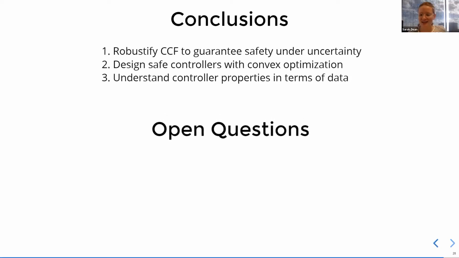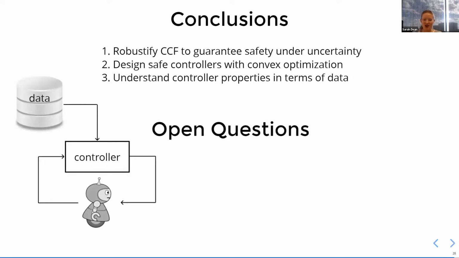Cool. And then finally, I think some of that dirty laundry brings us back to open questions. So in this talk, we really focus on how data enters into the control design problem. But looking forward, we would really like to incorporate data collection in closed loop and think about how the data that we see during operation can actually help us to improve.